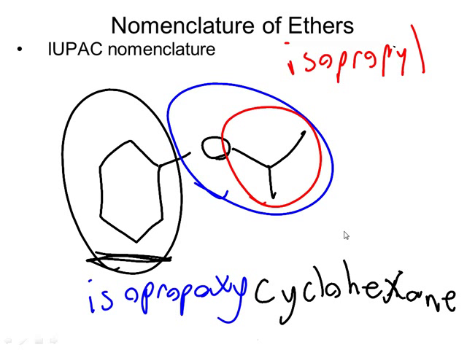And then all we have to do is, actually I just realized we don't have to indicate where it is. Because the number in front of isopropoxy, I think this is where some confusion comes in. It doesn't have anything to do with the attachment over here. The attachment over here is not what we're talking about. If I put a 1 here, I'm indicating where on this chain the isopropoxy group is attached to the parent chain. So the parent chain is a cyclohexane, and remember, when we only have one substituent on the cyclohexane, we only have to put a single number indicating where it is. Or we don't have to put any numbers because it's assumed to be at carbon number 1. Let's do another one.